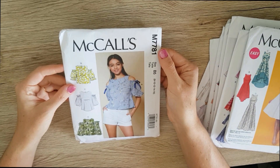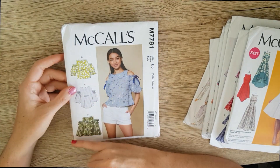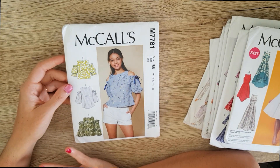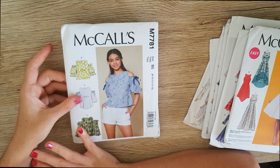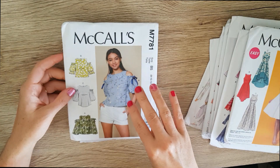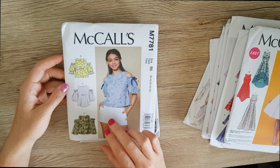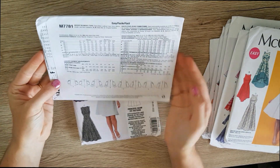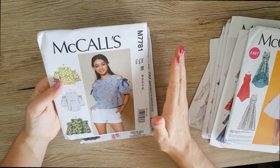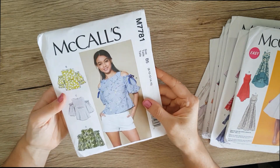Next in the Spotlight haul I picked up the McCall's M7781 — this really cute top with cutout shoulders. I just thought all these looked so adorable. They're still nice and girly and feminine while still being work-appropriate, which I like. I like to get patterns I can make a more formal work version of and then also a really nice playful casual version. The variations are all in the sleeves while the basic bodice stays the same, so it's a really versatile pattern.